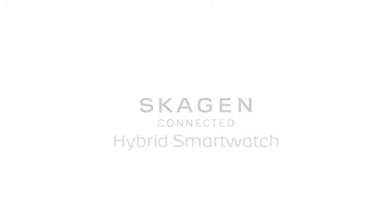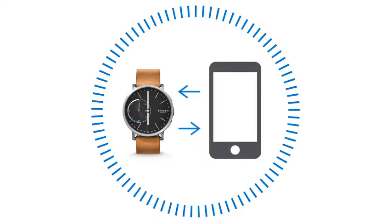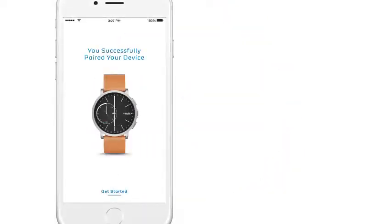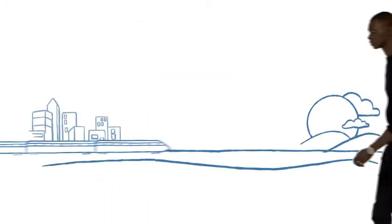Hybrid smartwatches are ideal if you want a classic timepiece look with a small dash of smartness, and the Skagen Jorn HR is a perfect example of the form. In appearance you could mistake it for a normal watch, yet it packs in a heart rate monitor, workout tracking, sleep tracking, phone alerts, music controls, custom watch faces, and more besides.